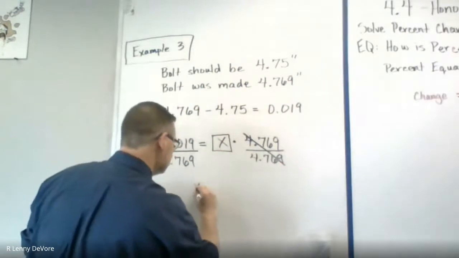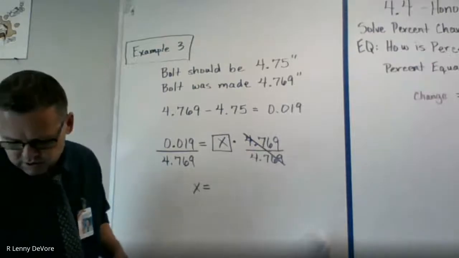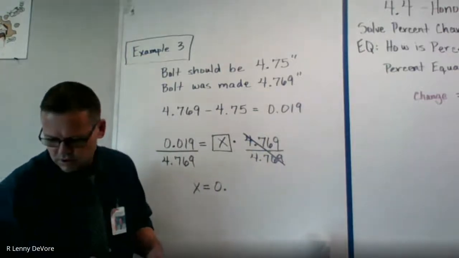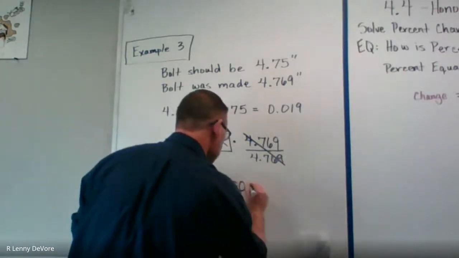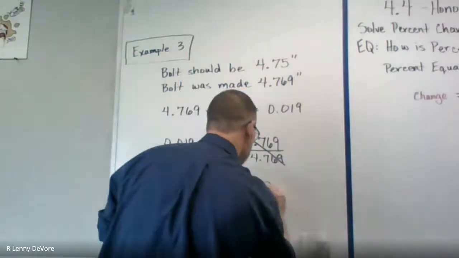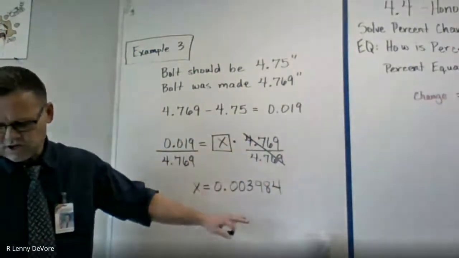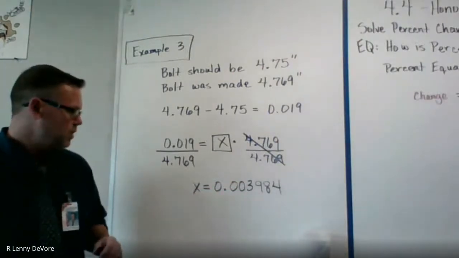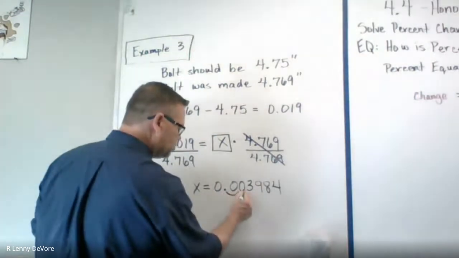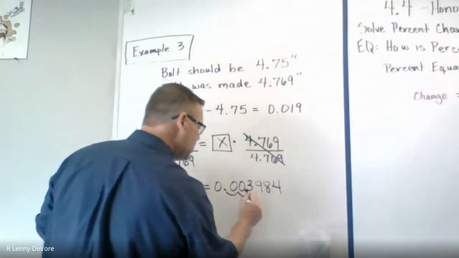X is by itself. When I divide these two, what I get, and this is kind of interesting, I need to look at this closely, is 0.03984. Now it says to round this to the nearest tenth of a percent. See, when I make this decimal a percent, I multiply by 100 or move the decimal over 2 places. We're still only right here. So the tenth of a percent is actually rounding to this place.